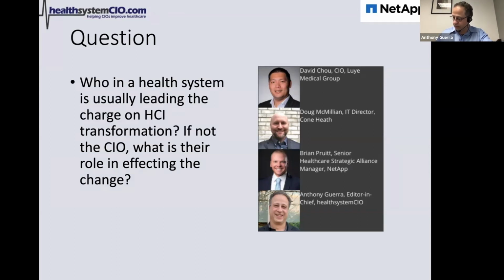So in our organization, it is the CIO and the CTO in partnership that have been pushing forward the HCI transformation. And obviously it goes up to the CIO as well, because our CIO was recently moved to our executive leadership team. So they are driving how the IT strategy overall will fit into the business strategy. And when it starts getting down into the cloud strategy, the CTO is there as well to tie into the IT strategy, which again flows all the way back to the business strategy. But I think that's the key.